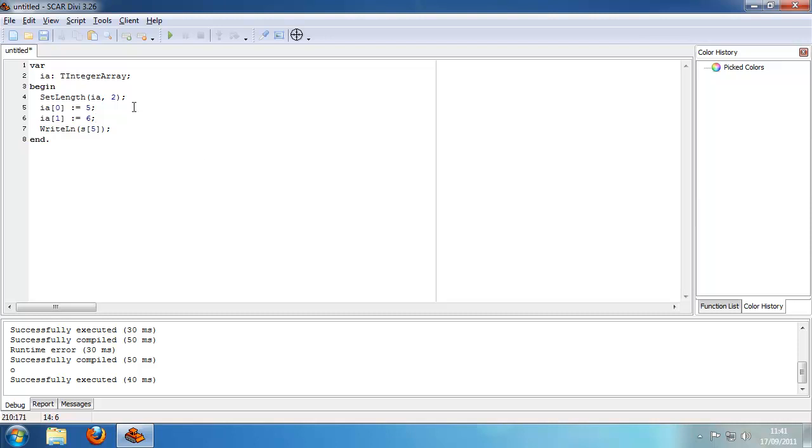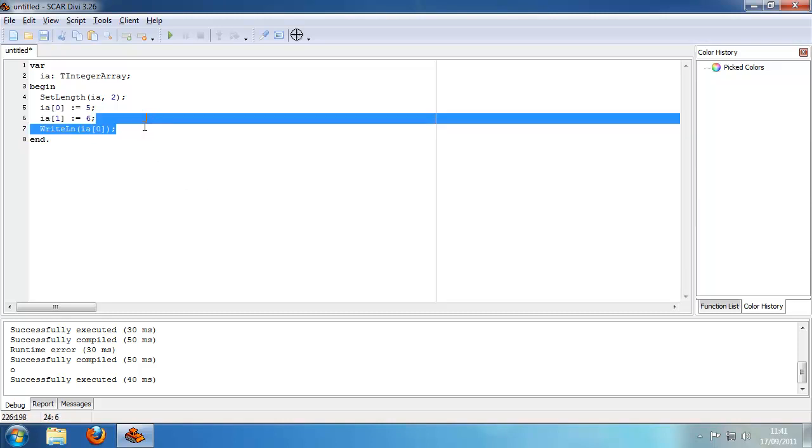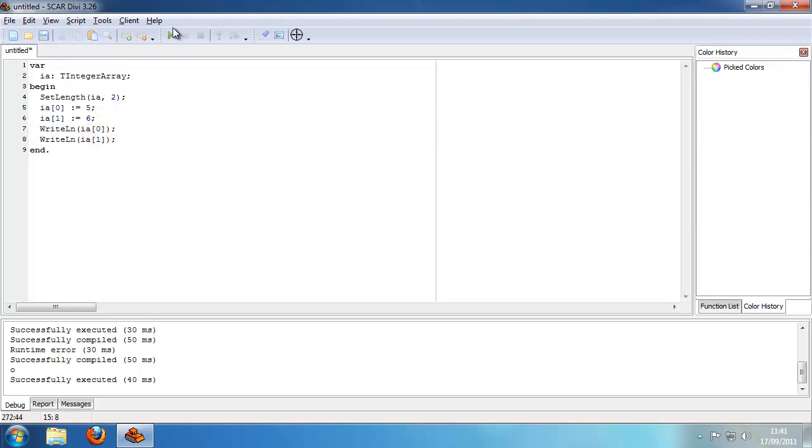Now, as you've only picked 2 items, I can't go ahead and do the same thing for a 3rd item unless I change the length to 3. So having said that, we can use writeLine here to output those items. And as you can see in the debug box here, it outputs them correctly.